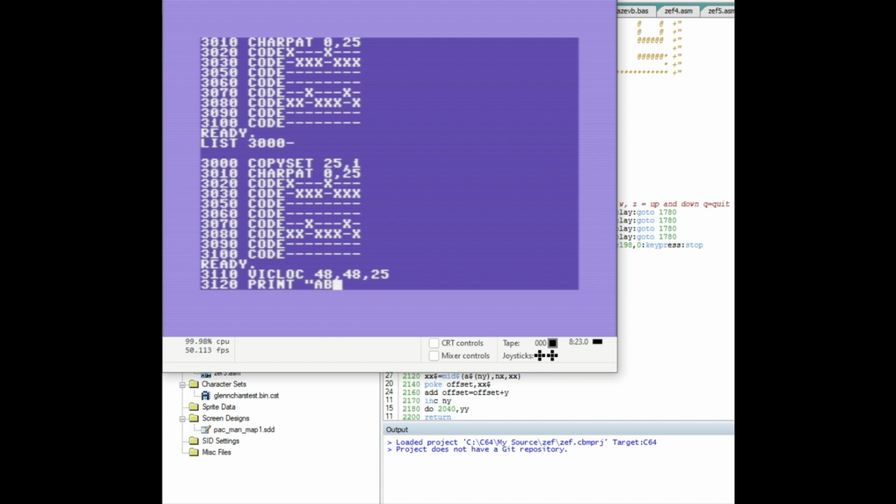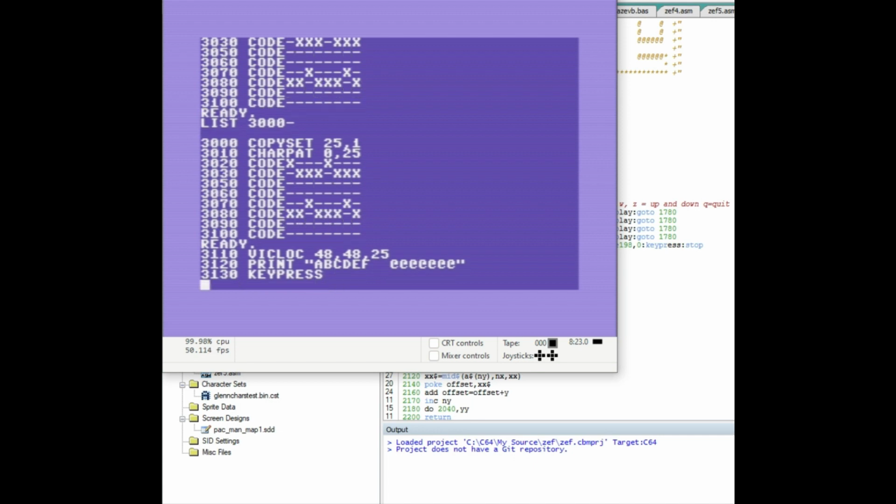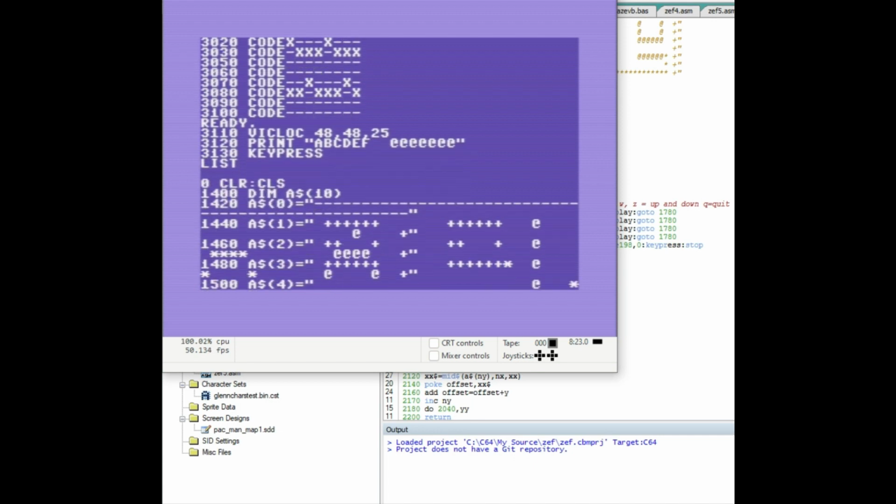So if we were to go A, B, C, D, E, F, but then the character we're redefining is 0, which is this @ sign, and wait for you to press a key.